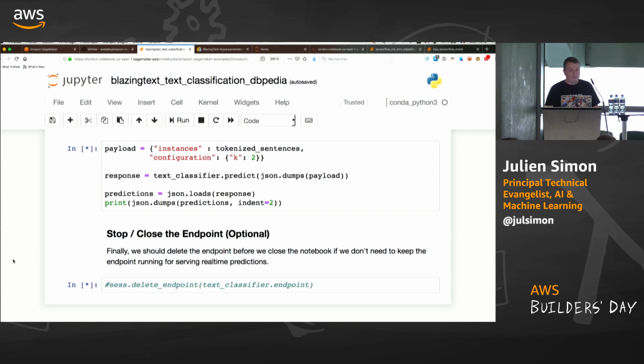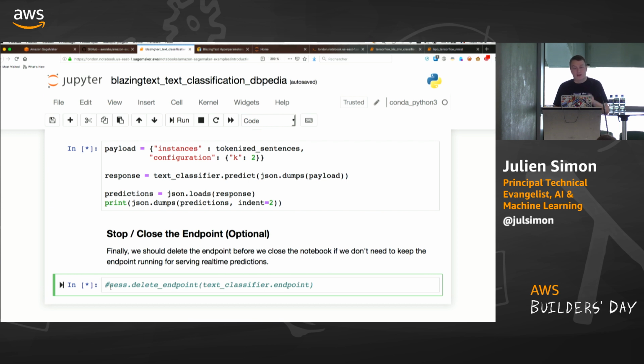So, all right, and we could keep going, and of course at the end we could decide to delete the endpoint to stop paying. Okay, so just to be really clear on the pricing model, you pay for the notebook instance per second, depending on the instance type. For training, you pay per second for that instance type multiplied by the number of training instances that you use for the training job, and for the endpoint, it's the same.